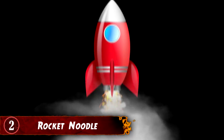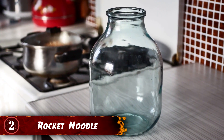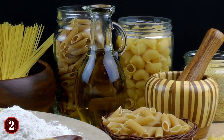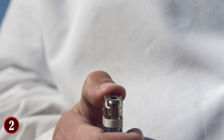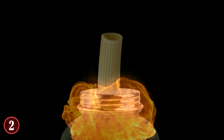Number 2: Rocket Noodles. How would you like to make a very simple rocket engine in your own home? Here's how, and it doesn't take any machinery outside of a lighter. Get a jar, preferably one that has a lid with a very small hole in the middle. In the jar, mix yeast and hydrogen peroxide. After mixing, quickly put the lid back on. Then get an uncooked noodle of pasta like rigatoni — something tube-like in shape that can fit in the hole in the jar lid. Put the noodle into the hole, wait a few seconds, and then get a match or lighter and put the flame just above the noodle. You'll notice instantly that it catches on fire and the noodle becomes a rocket engine of sorts.